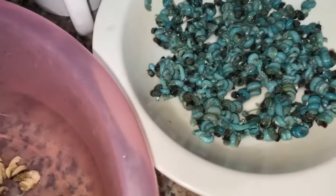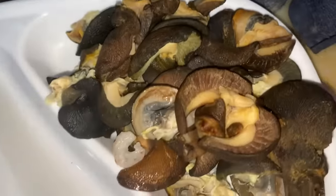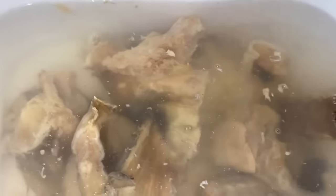And this is the isam we are going to be using for the soup. So yeah, this is the snail, the quantity of snail we are going to be using for the soup as well. This is what we call ishokoroko mixed with other okoroko parts, but you will commonly know it as stockfish.